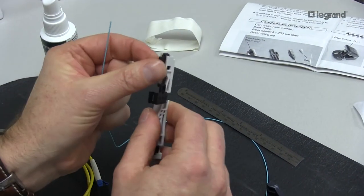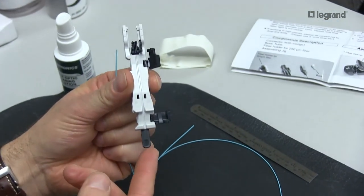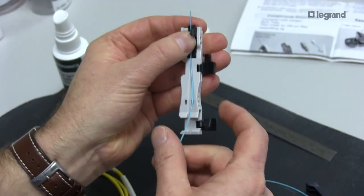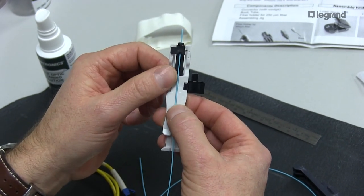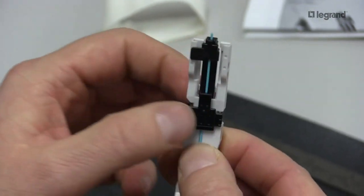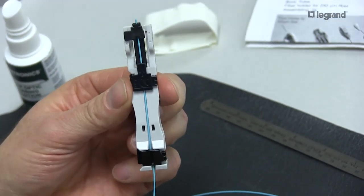At this point, I'm going to take my fiber holder. There are three different gates on this — notice it slides. You always want to start in the forward position before you put your fiber in. Place the fiber into the holder in the little fiber groove. When I shut my first gate, it still moves — I can slide that fiber back. Per the instructions, leave one to two millimeters of jacket showing exposed. Once I close my second gate, that fiber is locked into place. For the third gate, be careful because you are on a little angle — make sure you're in the groove and lock that into place. That is a proper setup for your fiber.